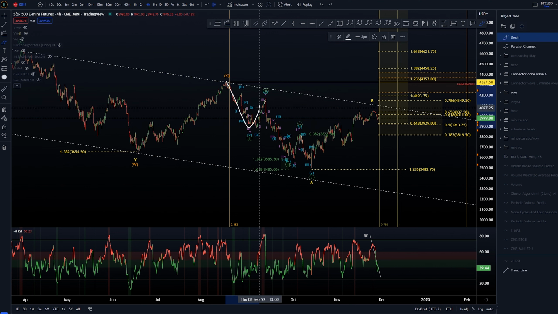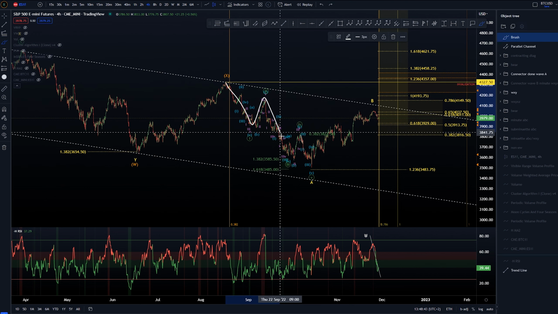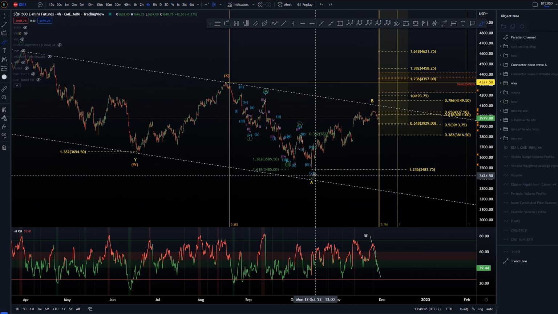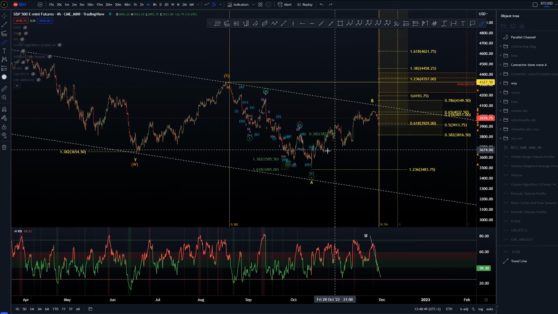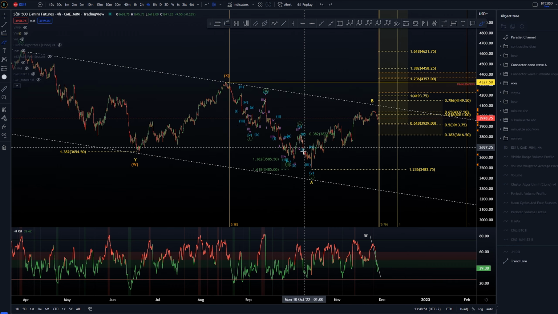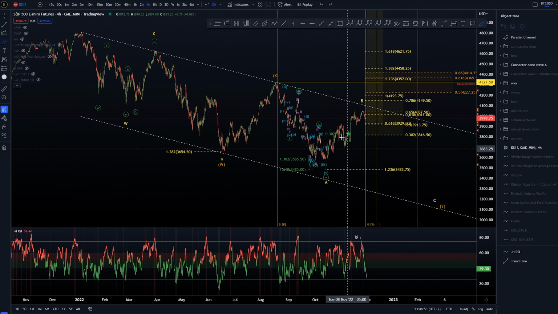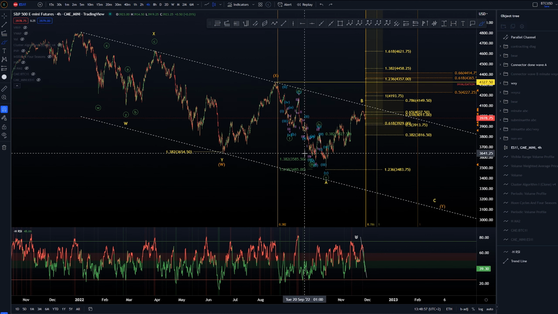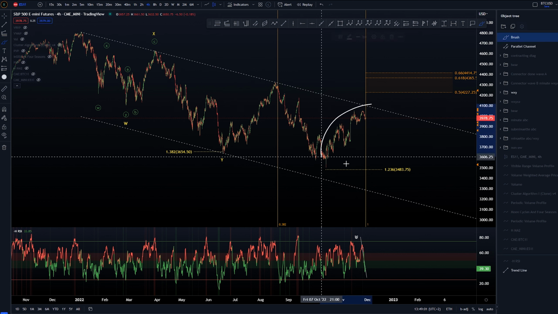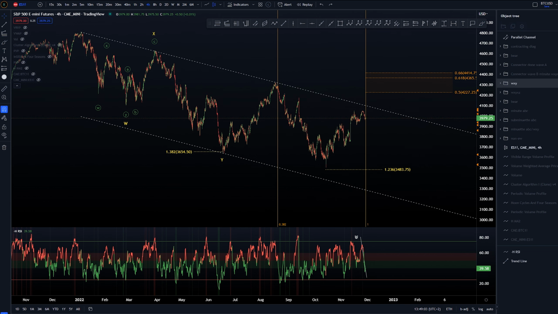The invalidation for this one would be at these tops, because again we were seeing this as a 1, 2, 3, 4 and 5 into an A wave. If we break these highs, then that is no longer a possibility to have this as a 5-way structure. Instead, it's most likely a triple zigzag or a triple correction. But we'll check out these more local structures later on.